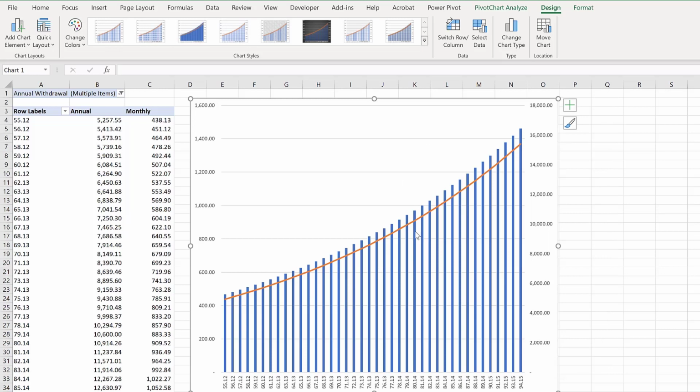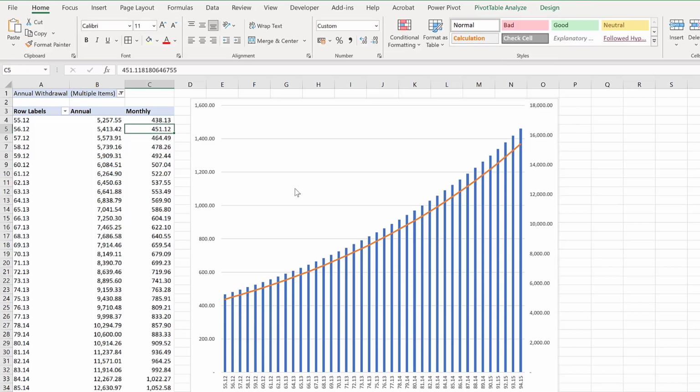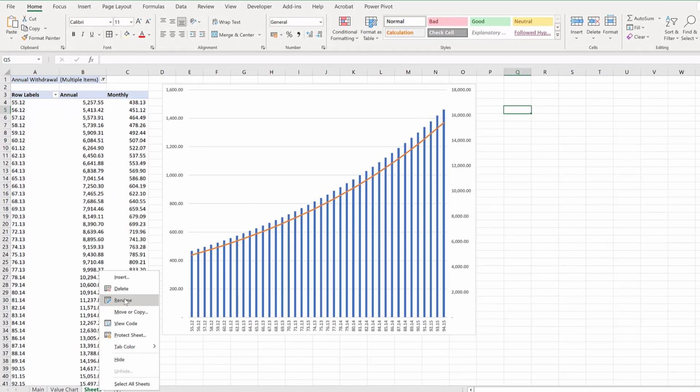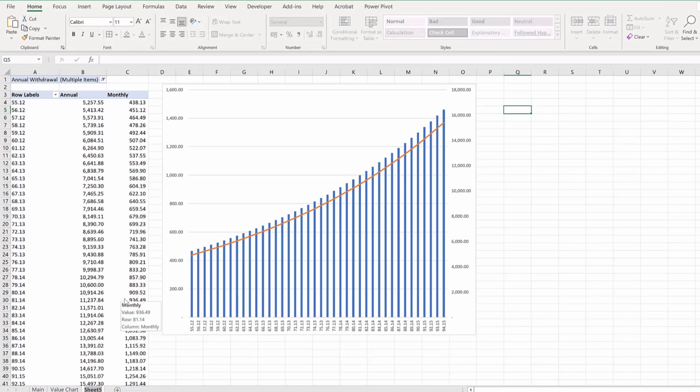And now the line here represents this value. If you hover over the line, you'll see it's 451, which is that amount over there. And that over with the bar is the 5,200. So this is how much you can take per year, and this is how much it can be giving you per month. So the monthly value is on the left, the annual value is on the right. Now, if I go back to the main chart, I'm just going to rename this to the FI chart.